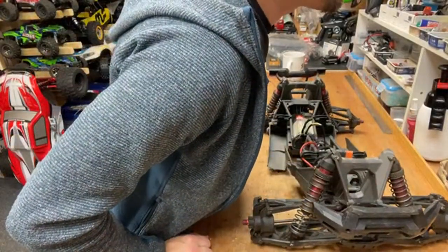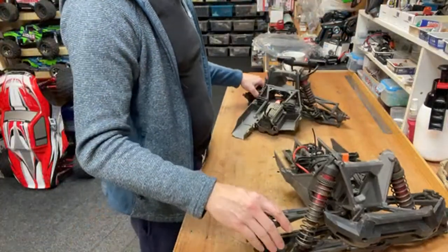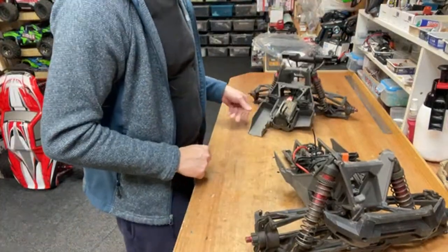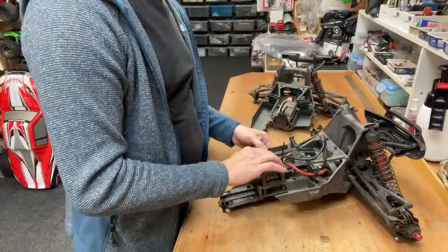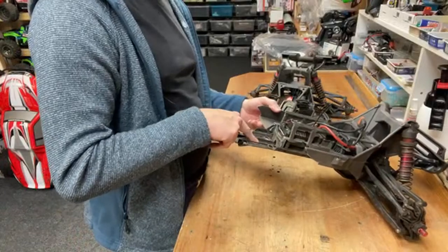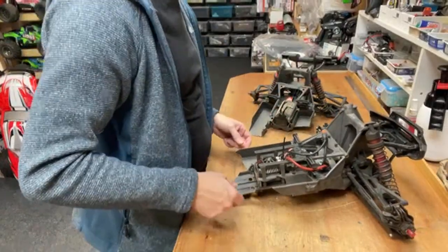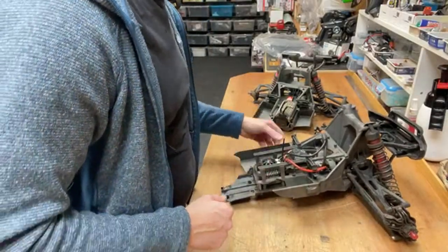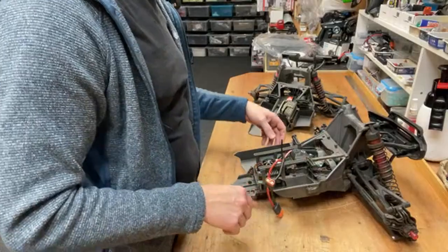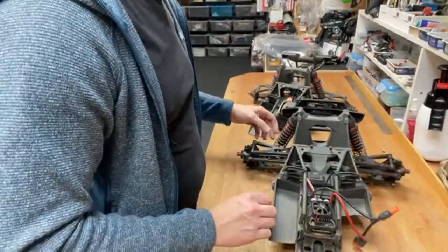Ray goes, junk, plastic, Traxxas, China. Well, dude, what's stronger? If you get the armour crate and this aluminium chassis, you bend it and it's more expensive. The chassis on this, $20. You want to buy a crate and chassis for like $120, whatever it is? It's going to bend on the first jump. So people always try and use that as an insult: cheap plastic junk. But in reality, plastic cars, these are stronger.